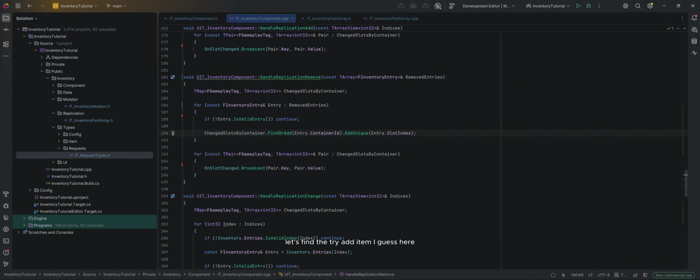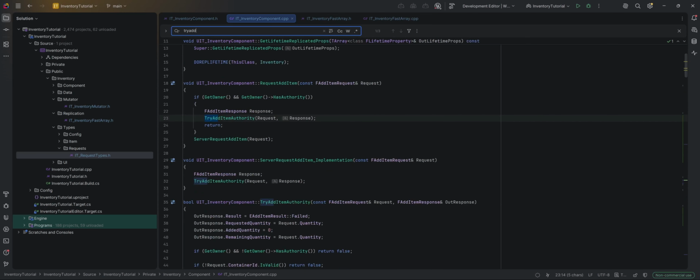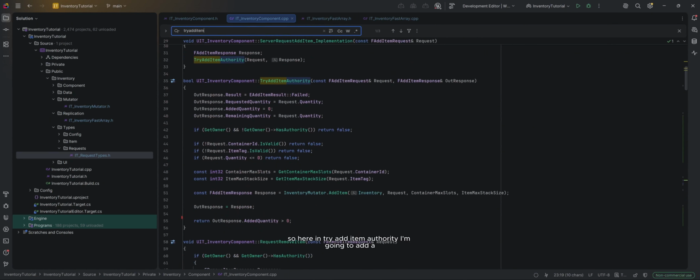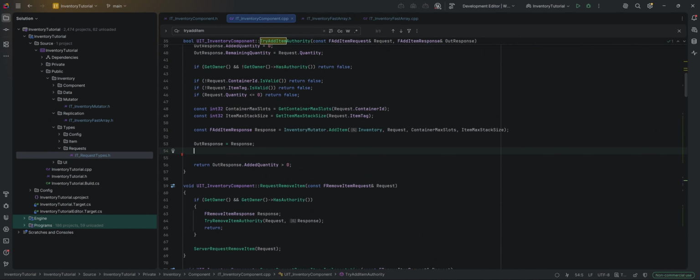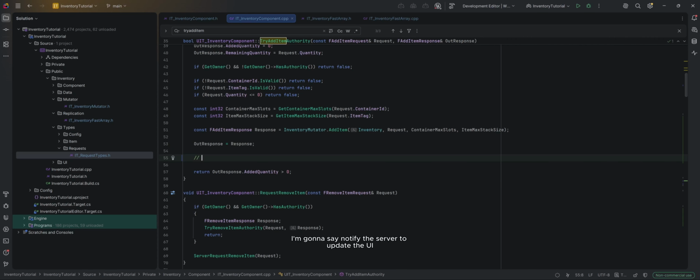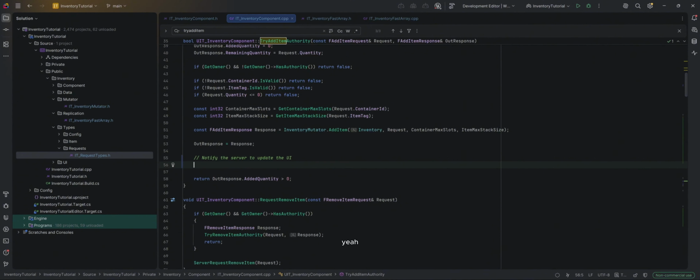Let's find the try add item, I guess. Yeah. So here in try add item authority, I'm going to add, let's put a comment here. I'm gonna say notify the server to update the UI. So now we can use the slot to update from the response.